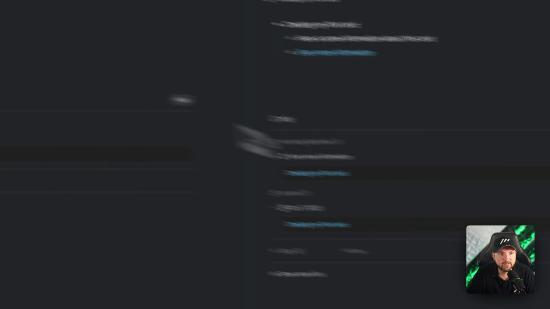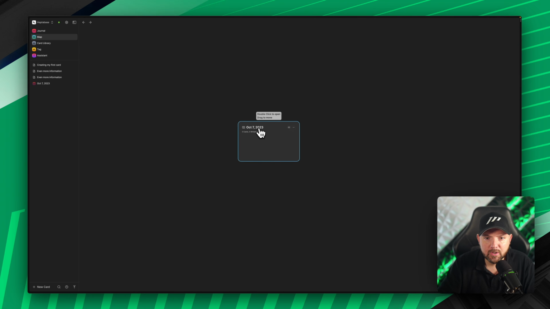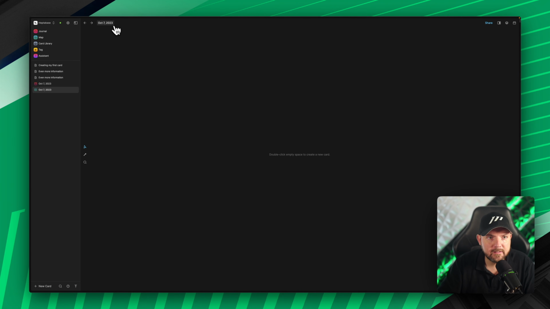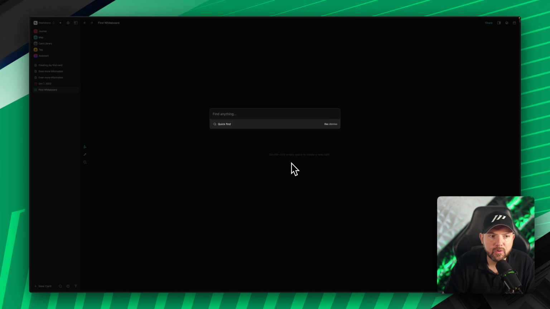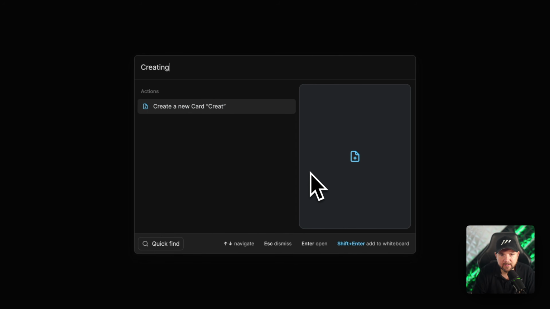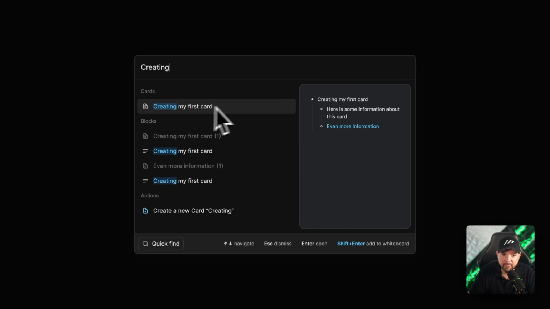And now you will see when we go to maps and we create our first whiteboard, right click and click whiteboard. And we go into this whiteboard. We can easily rename this whiteboard here. And we bring in cards that we just mentioned. We have several ways to do this. One would be to hit Command O. And therefore you can search for cards. Let's search for creating, and there we go already, creating my first card.